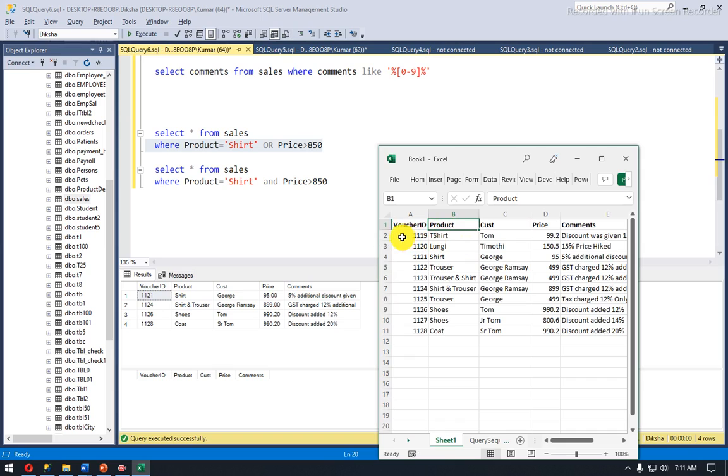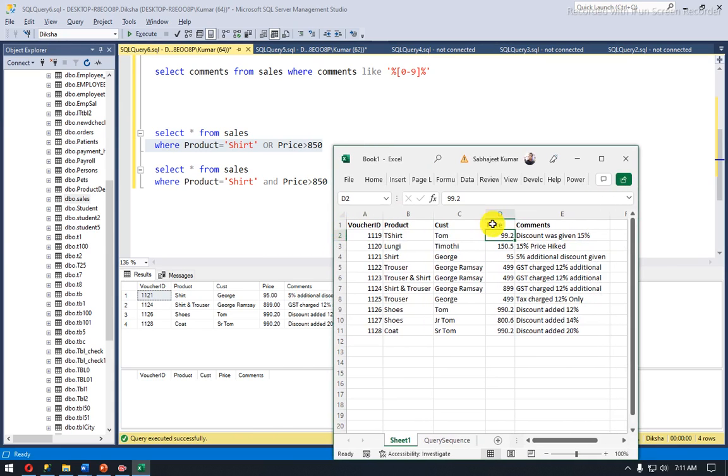If I see this, any of the conditions being true is enough. See here, the product equals shirt and the price is 992. So it's not true for both. I color this. Firstly, I will filter in a very similar way, just for understanding purposes. I'm not going to filter, but just try to apply the filter concept here.